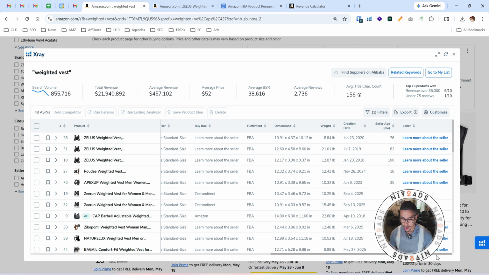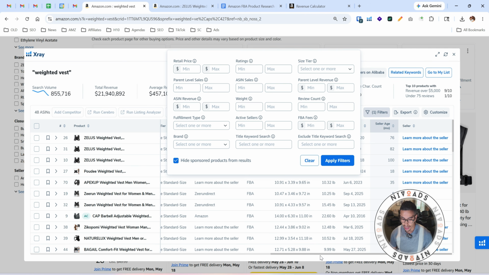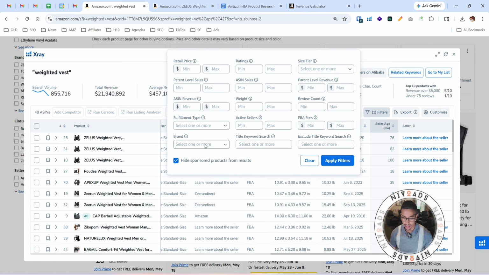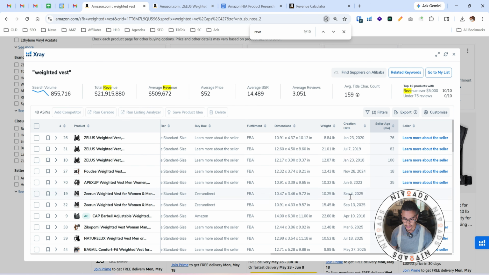The other important metric that I like to do, especially when launching a new product, is gauging how many new products that have launched in the last year are generating, let's say, at least $10,000. So I go to parent level revenue and I type 10,000 and I apply the filter.